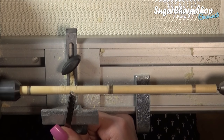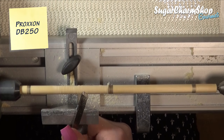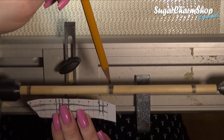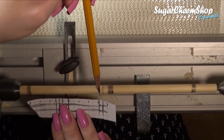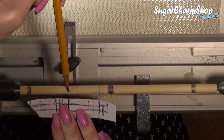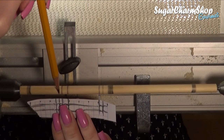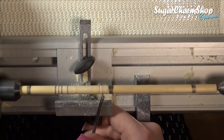Anyway, for these I used my lathe, and I'm going to put the name of the tool somewhere on the screen. If you don't have a lathe, you can use a wooden dowel and just carve some using a knife. And if you don't want to make them yourself, you can buy pre-made ones in any shop that sells miniature supplies. The pencil I used in the beginning was just to mark off the length of each piece, and I then made the dowel a bit thinner before marking off the actual design.